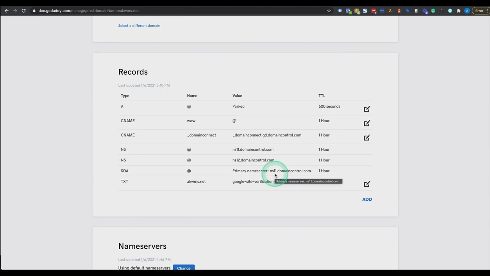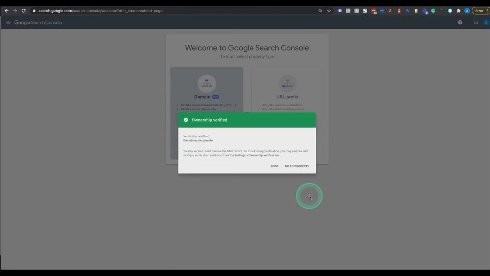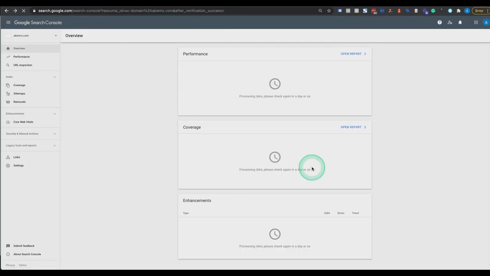You just give it a few minutes, and it should all show up exactly like you like it. Let's go ahead and see. There we go. Everything is set, and now we have access to the property.